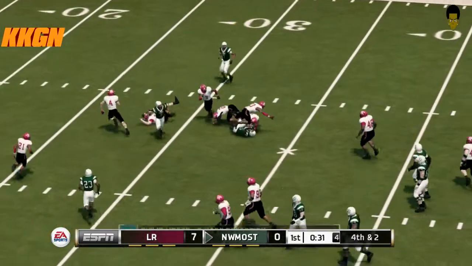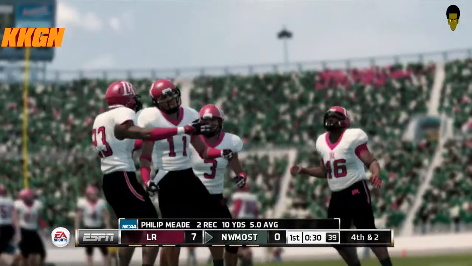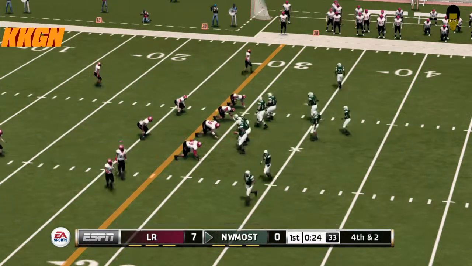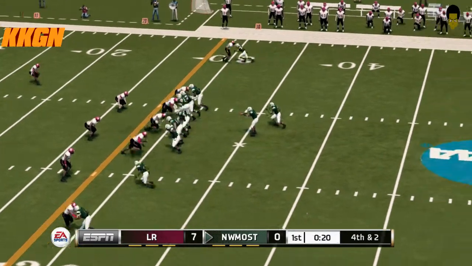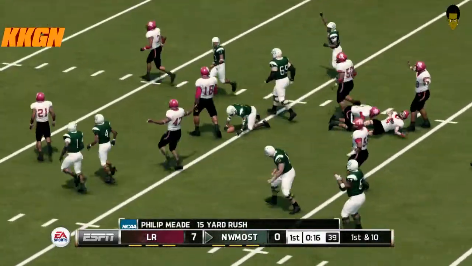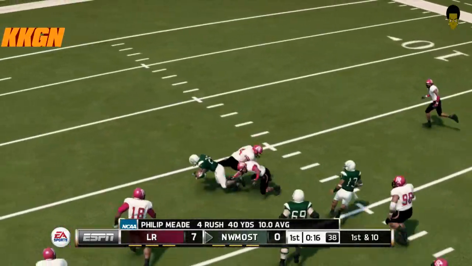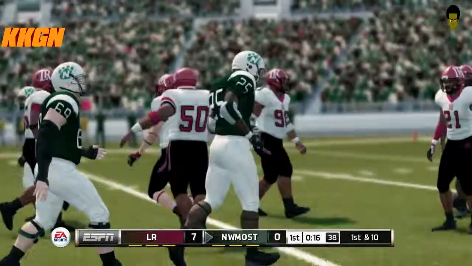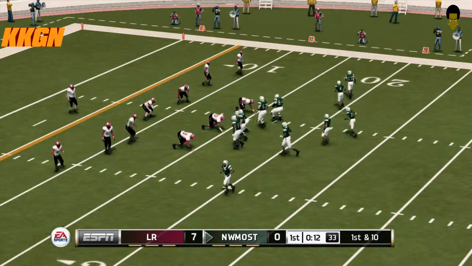Flips it, middle to the running back, and he's taken down at the 31. That'll make it fourth and 2. Down he goes at the 16-yard line. First down. First down, 10 yards to go. Ball on the 16-yard line.